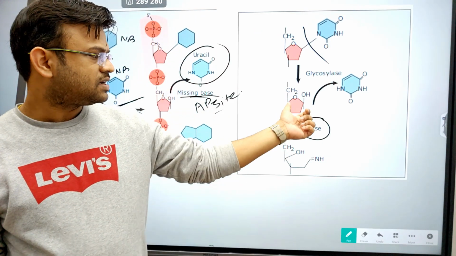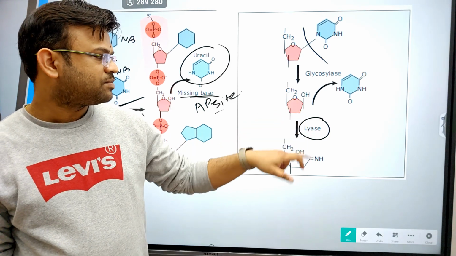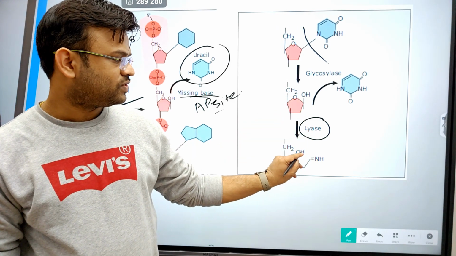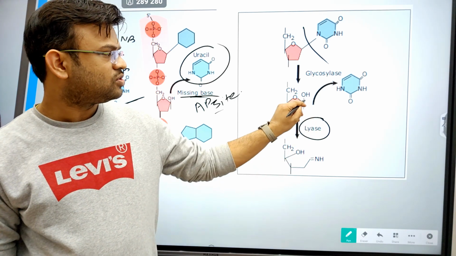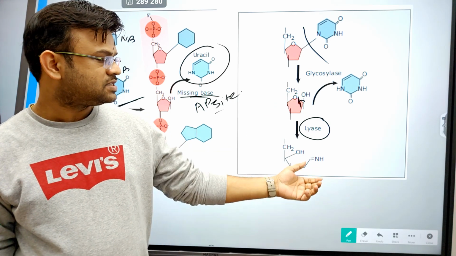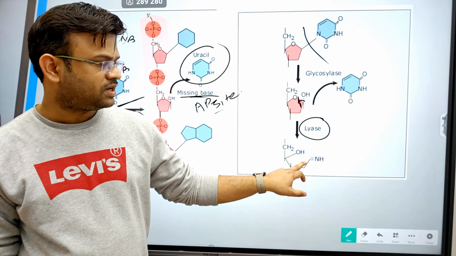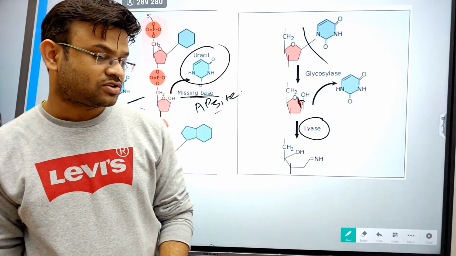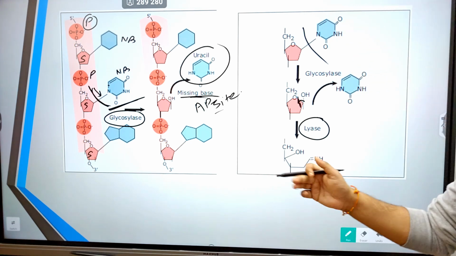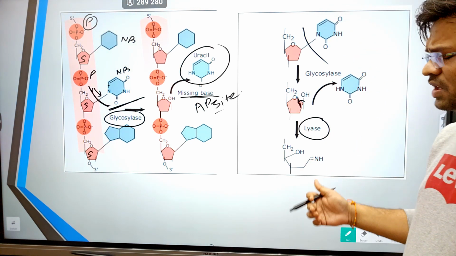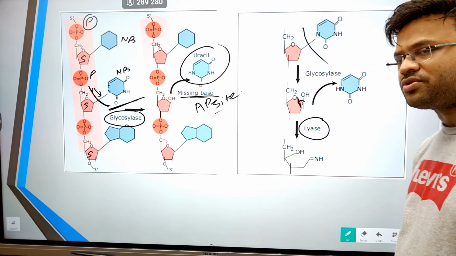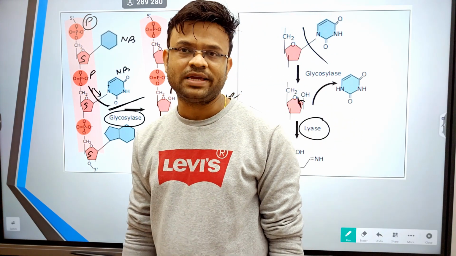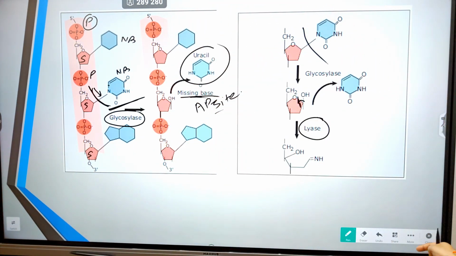So over here you can see that the O was connected to this carbon, and this bond has been broken down. Since the bond has been broken down, this again has been converted into NH. So this is the structure, this is the function of lyase. Lyase goes one step ahead and breaks a bond. But again, you can see that in the case of lyase you do not require water. That means it is different from hydrolysis. Water is not required over here. So now you can take the image of this if you want, so that we can move forward.